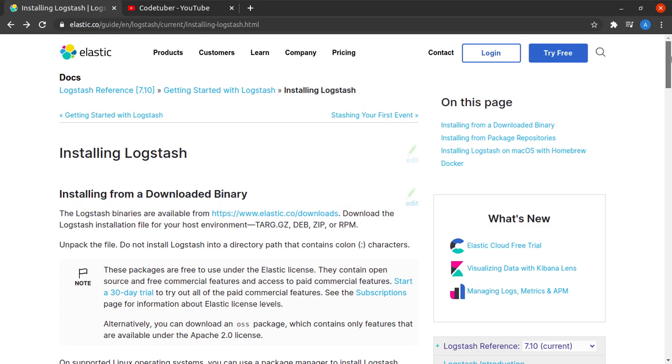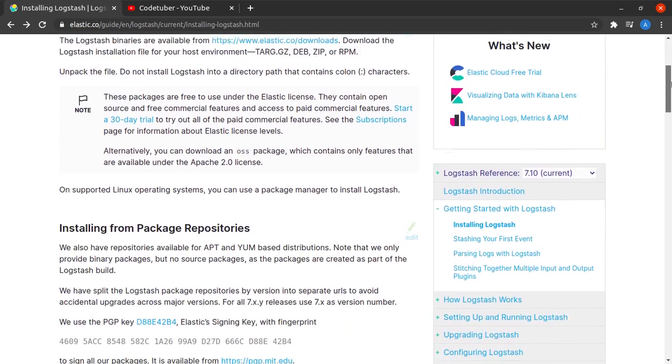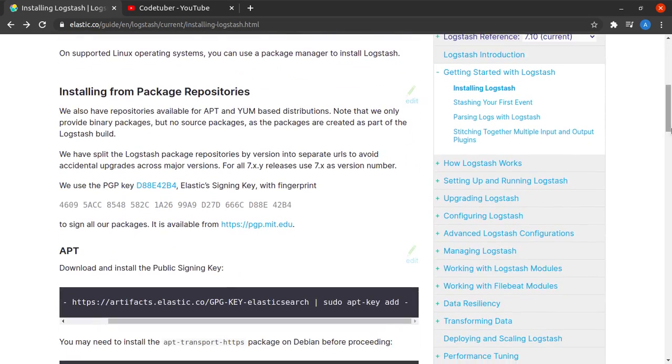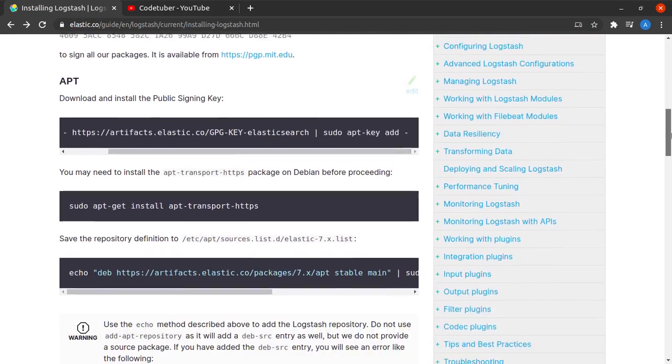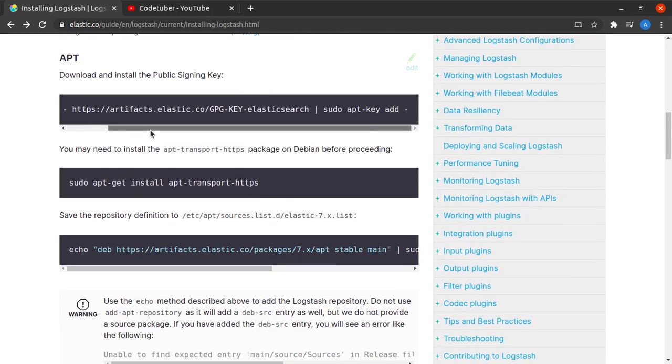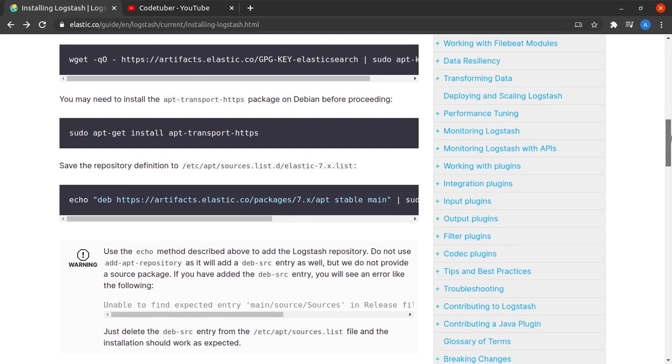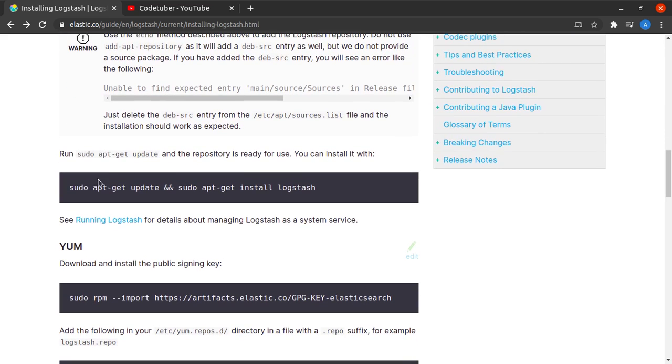Okay, so we can see the various steps involved in installing Logstash in the official documentation on the elastic.co website. These are the steps that are common to the installation of Elastic, Kibana, as well as Logstash, so I'm hoping that you will already have them covered. The point where we want to start from is simply sudo apt-get update and sudo apt install logstash.